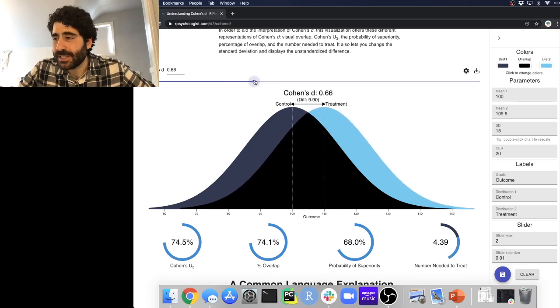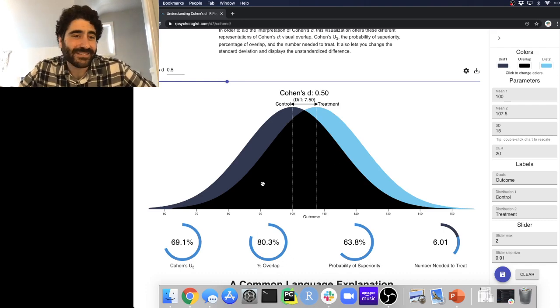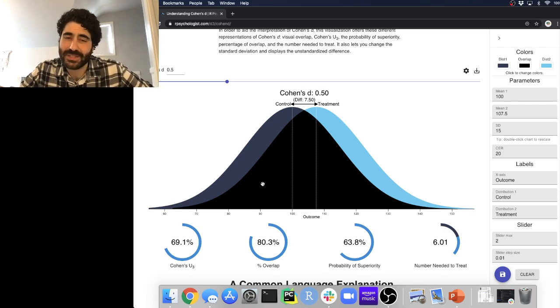So first of all, you can see that for the range of ds that we usually care about in psychology, these populations are pretty overlapping, right? So a d of 0.5 looks like this. There's some little stats at the bottom here. So for example, 80% of the area here is overlapping, right? So a d of 0.5 means that if you just take a few samples, it's going to really be unclear whether this is one population or two.